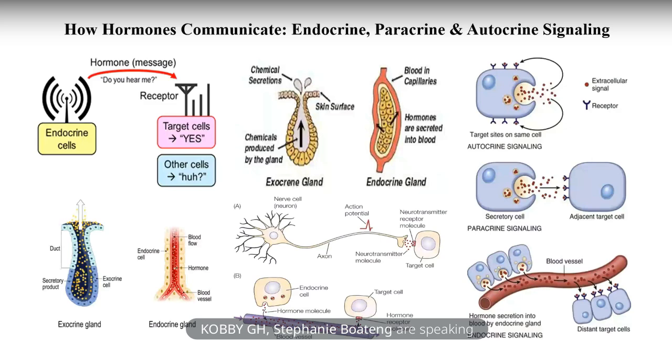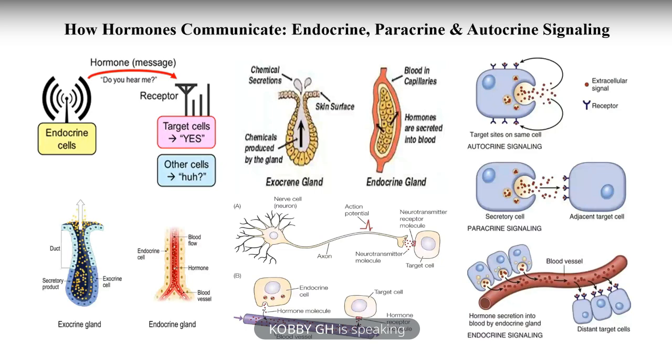So if a cell produces a hormone, and even if the hormone works on itself, do you get it? You will not say it's because the cell is producing the hormone for itself, or it can produce and give it to itself directly. No. Then that cell, you will not call it endocrine cell. For a cell to be endocrine, when it produces its hormone, it has to go to the blood before it goes to where it is going. Even if it is the same cell that it will work on, it has to go to the blood before it comes back. That is endocrine system.